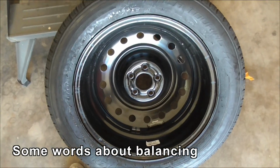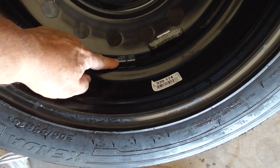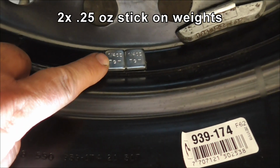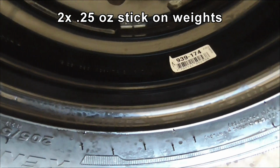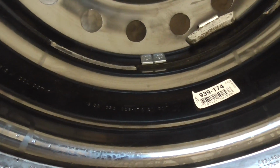Okay, so a note about putting the weights on. I think I've come to prefer putting them on the inside. This is very close to the center of gravity. There's 2 1/4 ounce weights here. That big one I had on to make it out of balance is 1 1/4 ounce. You want to try and get it near the CG because that gets rid of a thing called dynamic balance.